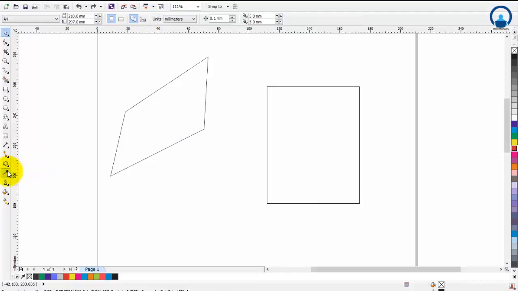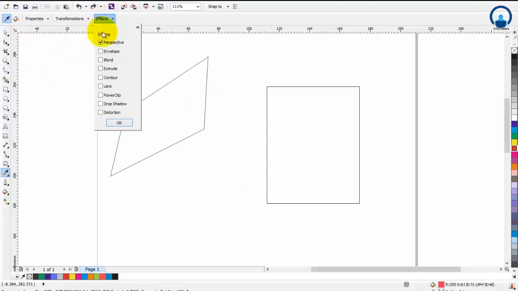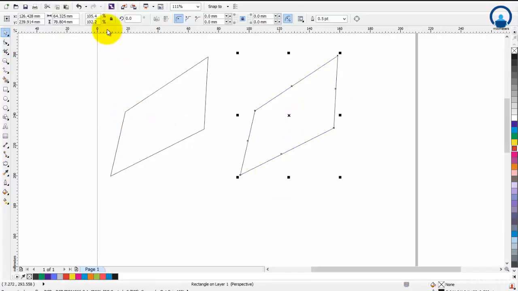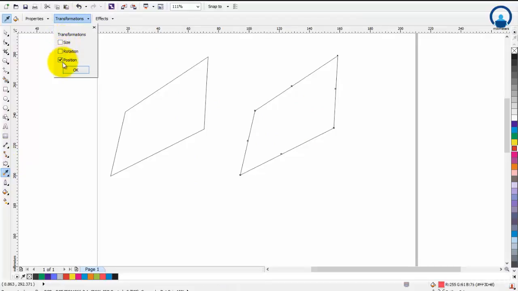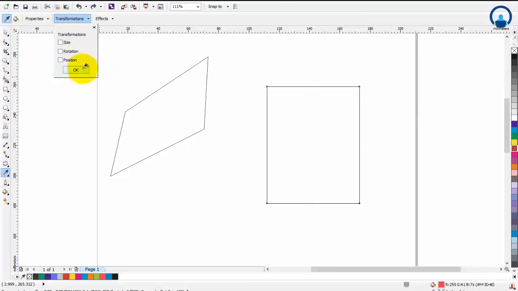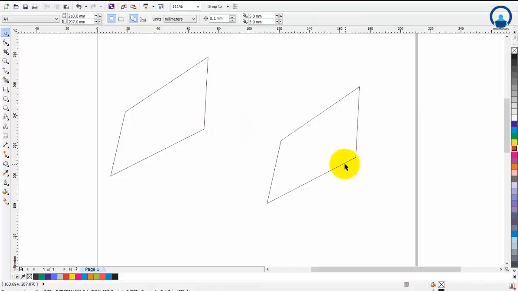We'll see again. First, what we'll do is we'll remove all these effects, size, rotation and position, and let this be ticked, because as it is there is no filling here, so it doesn't make any difference. So I'll copy only the perspective effects. Okay, I'll copy it from here and paste it here. So it has copied all the perspective effects, but before that I'll untick all these things and undo this. Okay, I'll copy only the perspective effects from here to this. See, it has copied all the perspective effects from this object to another object.